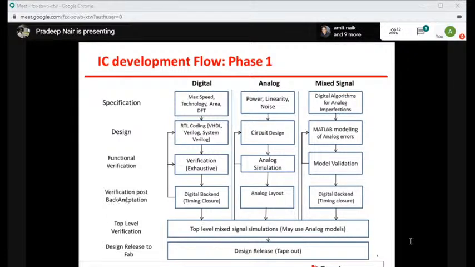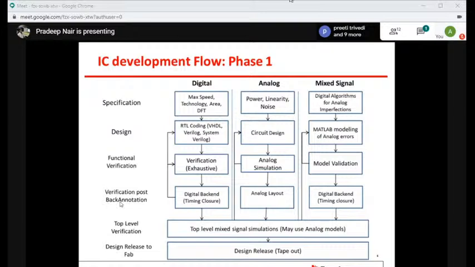Then comes the next step, which is the verification post back annotation. Back annotation is an additional step which is done after the layout is done. Just like any PCB board that we can easily understand, and find in all electronic equipment, in the PCB design you put something in the schematic and form the connections, but the final physical realization is in the form of a layout. Just like the PCB layout, for the chip also you will have a layout done. When you do the layout, it will not be exactly one-to-one with the schematic, because many parasitic elements come in due to the layout constraints, extra routings, and the floor placements. You will have additional parasitic resistances, capacitances, and inductances as part of the layout exercise. Back annotation is basically to take care of all these things.